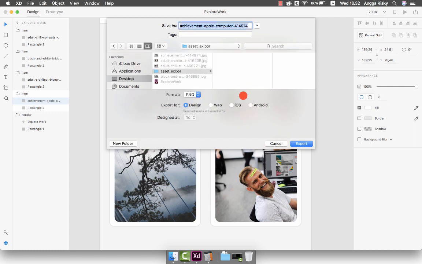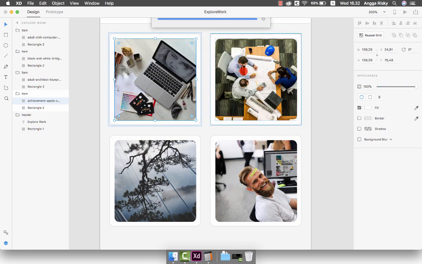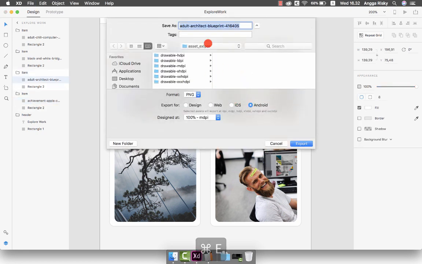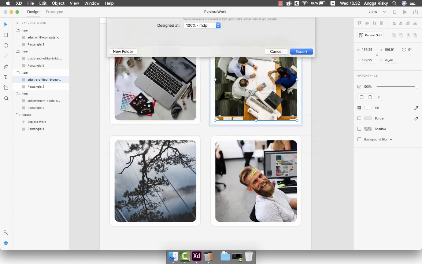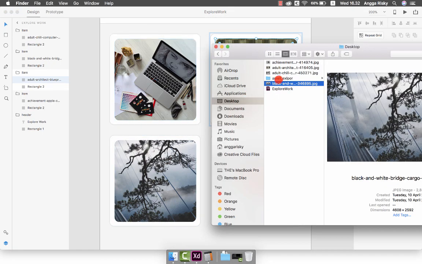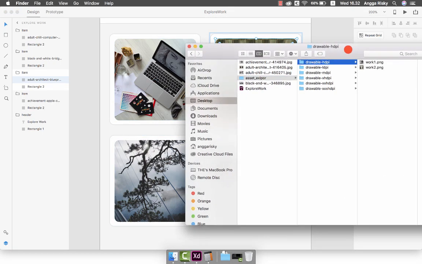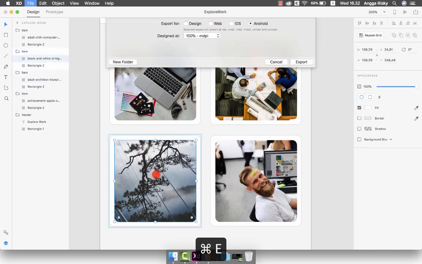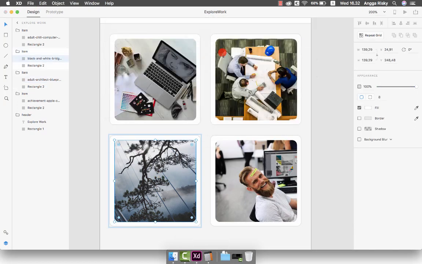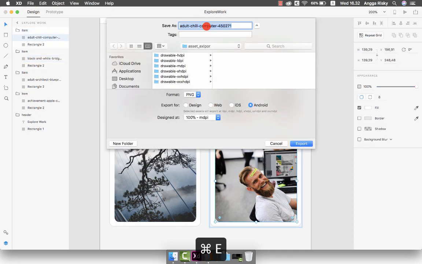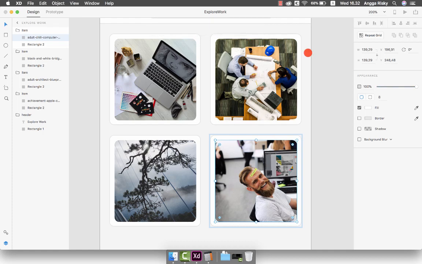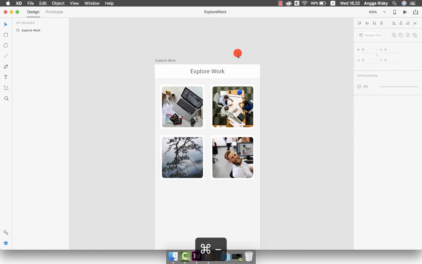Just use it for Android and 100 mdpi, and here you select maybe work 1, and just repeat again: work 2, work 3, and the last one is work 4. Nice, you are on board.